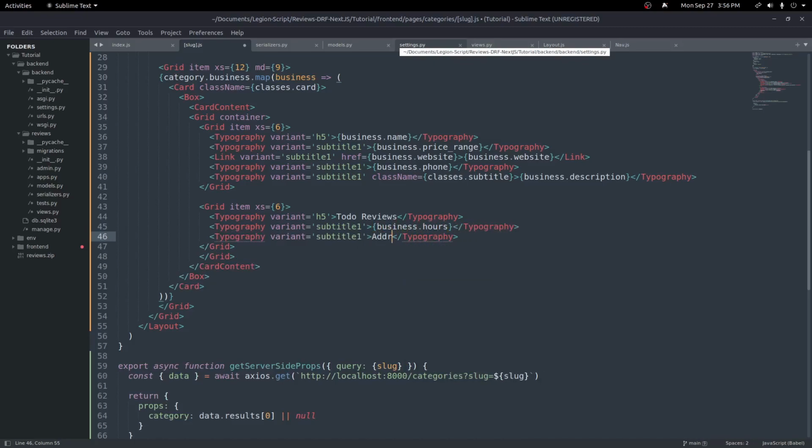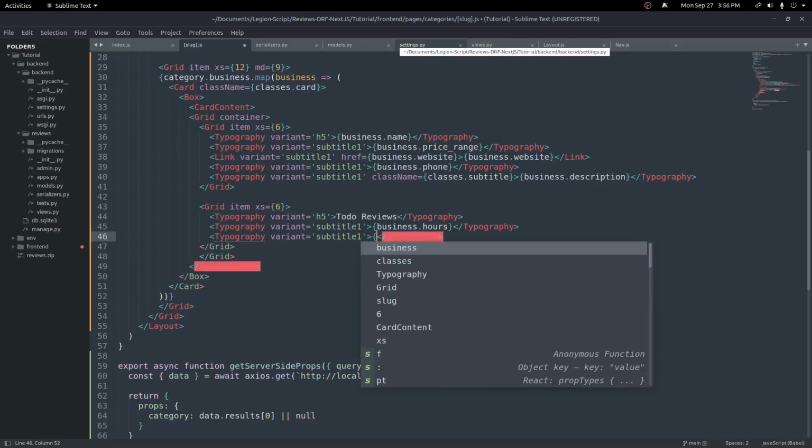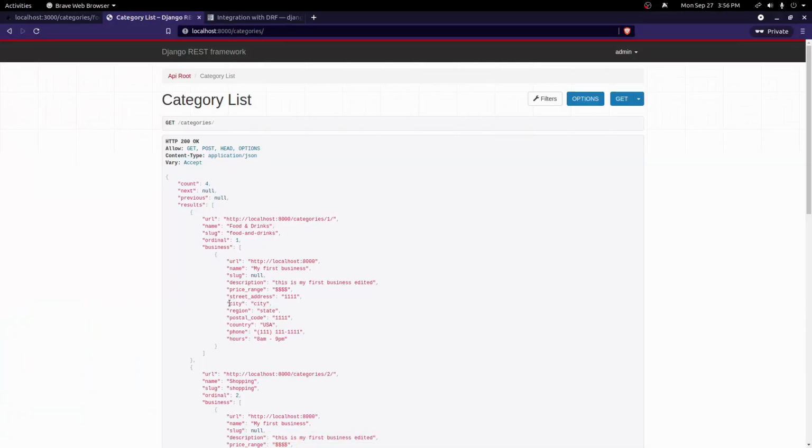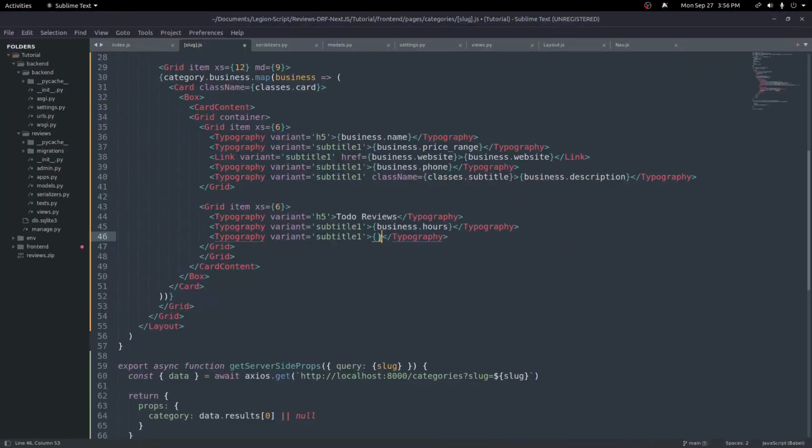And then we'll put the address. Now the address will be a little different because they're all spread out in different fields. If you look at our API, we have a street address, a city, a region, a postal code, and a country. So this will be a little different. What we'll need to do is first do business.street_address, put a space, and then we'll put in our business.city.